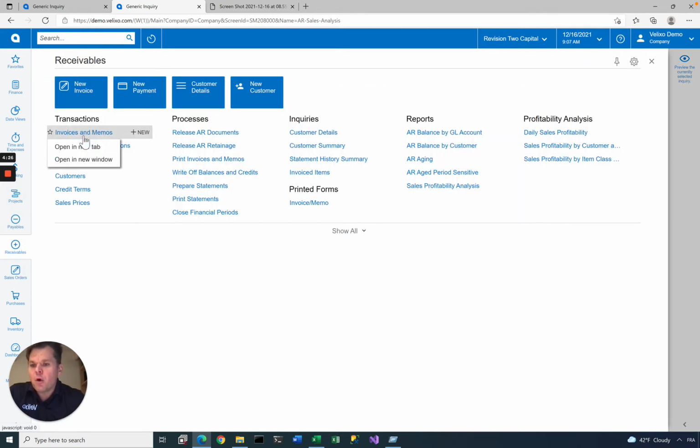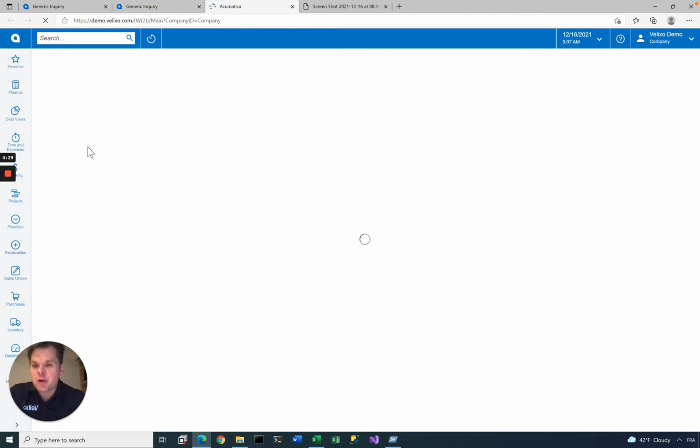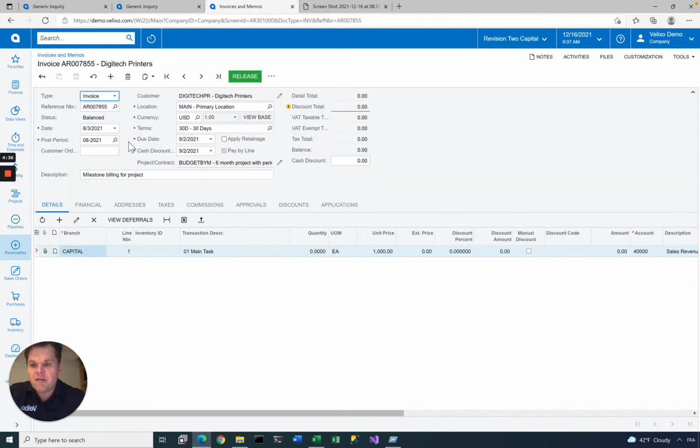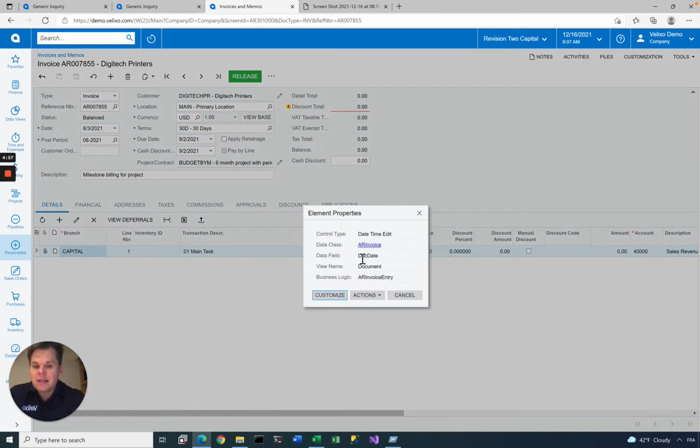People often wonder where they can get a data dictionary or just see a list of all the fields used in a page. There's a very simple technique that you can use if you want to identify the internal or underlying field name for anything on the screen. If you have the customization role linked to your profile, you can use the inspect element option from the customization menu to see the actual field name of anything on screen. So the date field, for example, if I click, it will tell me that this is the doc date field of the AR invoice data class. So that's very, very convenient.